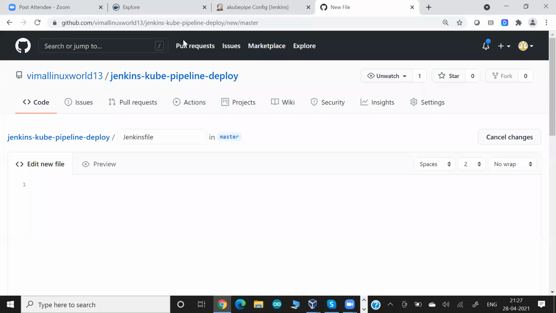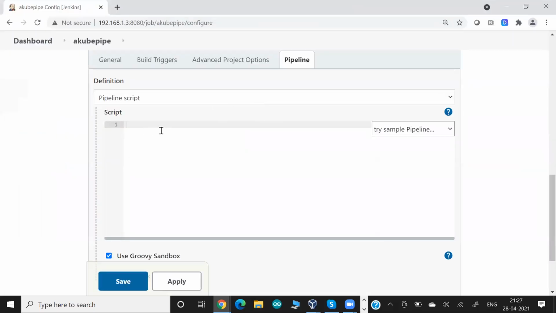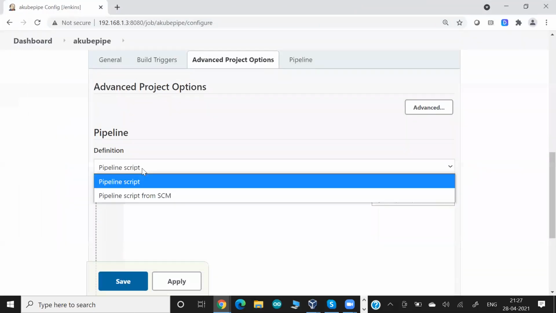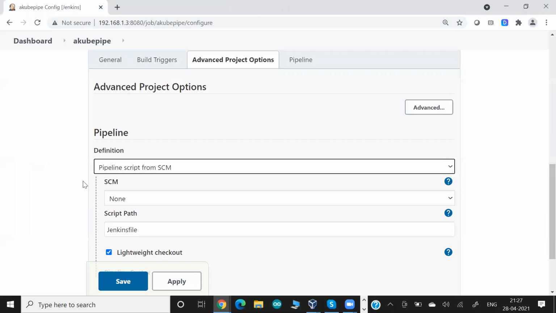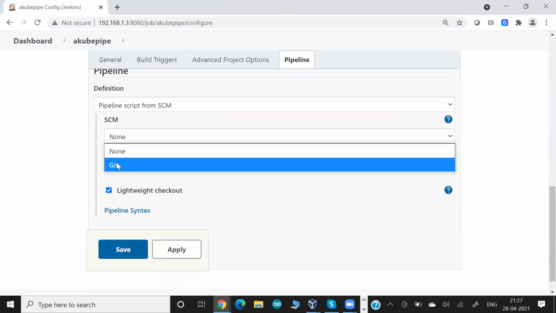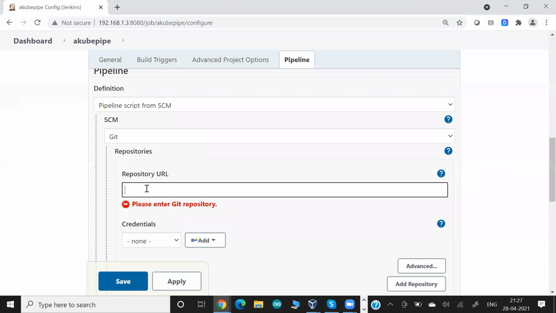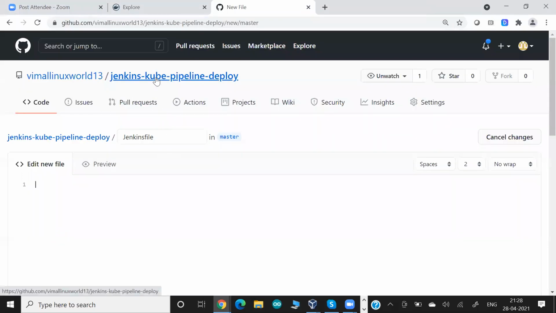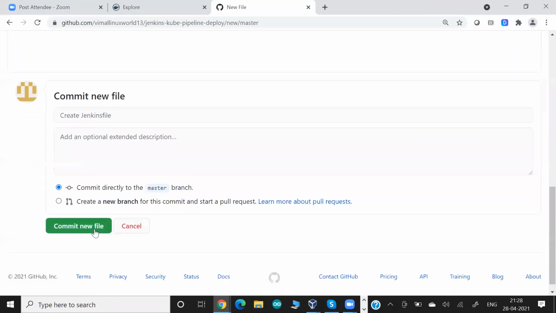And there's one more small reason for this. When you tell Jenkins that my pipeline is in this SCM, and they ask you where your SCM is, you say GitHub. When you type this particular URL, let me save this file first.